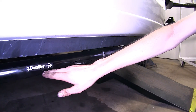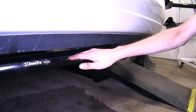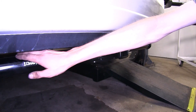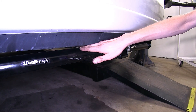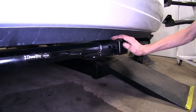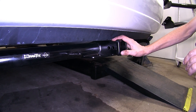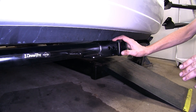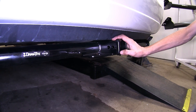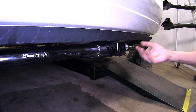If we have a look at the Sienna we have here today, you can see we have the Draw Tite hitch installed — easily identifiable because of the attachment point for our wiring. All three of our hitches will look very similar to this one, tucked up nice and tight against the bottom of our fascia to help give us the most ground clearance possible. The Sienna does sit fairly low to the ground, so you want to make sure after you install your hitch that you are aware of this, because if you go into a steep driveway or a very steep dip, you do run the possibility of scraping the bottom of the receiver. So just keep that in mind.